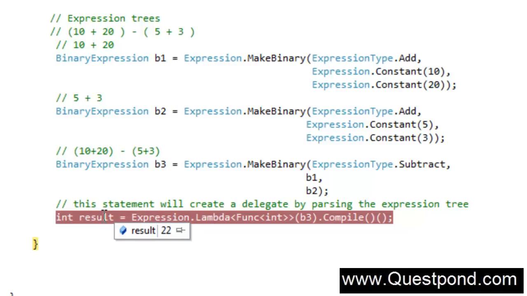So that's perfectly right. So you can see that one of the biggest benefits of lambda expression is that you can create an expression tree. Now remember that expression tree is not a delegate. Expression tree, you can construct dynamically, and you can create a delegate out of it. The most important use of expression tree is when you are creating what you call end user languages.